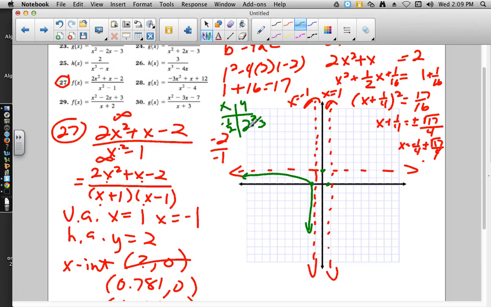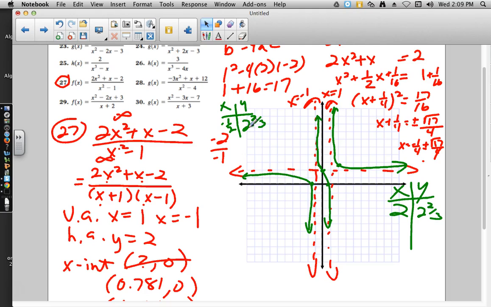So we are seeing an S shape in the middle, snake-like curve, and that absolutely tells me my other branch is going to go like so. Now, if you don't know that, remember you can just take a point and put it in, take something like 2 and go back through and see what you get. 2 gets you 2 2/3. So 2, 2 2/3 is right there. And again, you know that that's going to go right along those asymptotes.